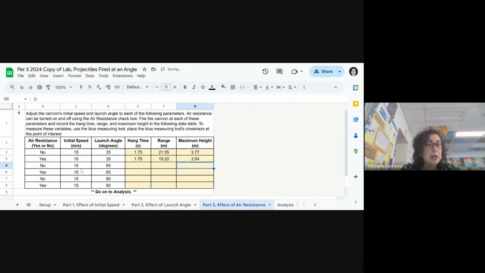So I would recommend in part 3 that one of you does the 65-degree angle, the other does 90. Split it up that way. Okay? Just get the data collected, and once you're done collecting the data, close out the PhET simulation. And then we're going to work on making the graphs together and answering the questions. Okay? Go ahead, get to work on that. Start collecting your data, share. I'll freeze things out until you get all your data in there.